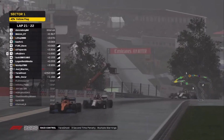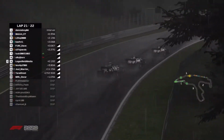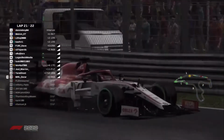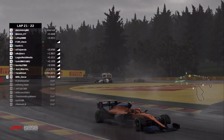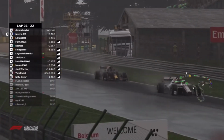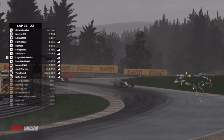Melvin maybe coming at Denny Boy there for the lead of the race, as the 2 Haases are neck and neck there, as they all finally get away. Down towards the next couple of corners, down the inside goes the McLaren, and he's got that place. Possibly, yes he does. What a restart this is turning out to be.